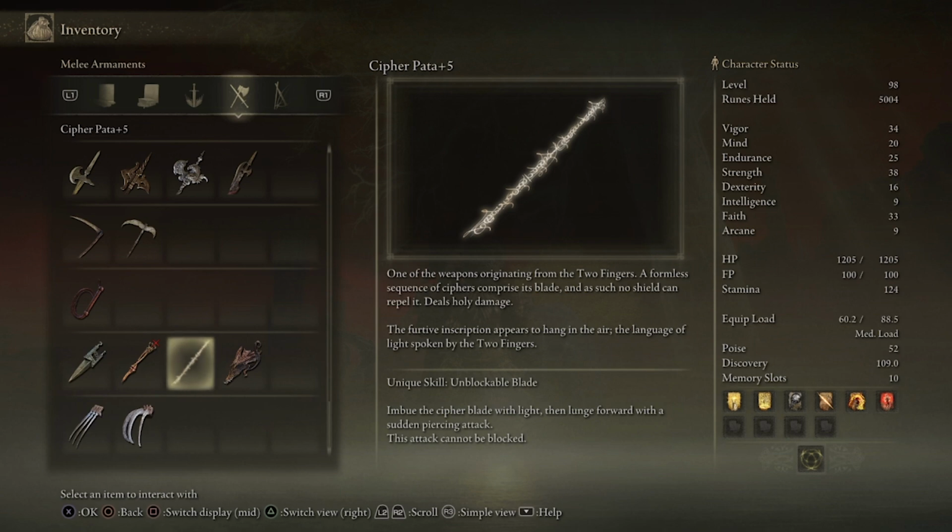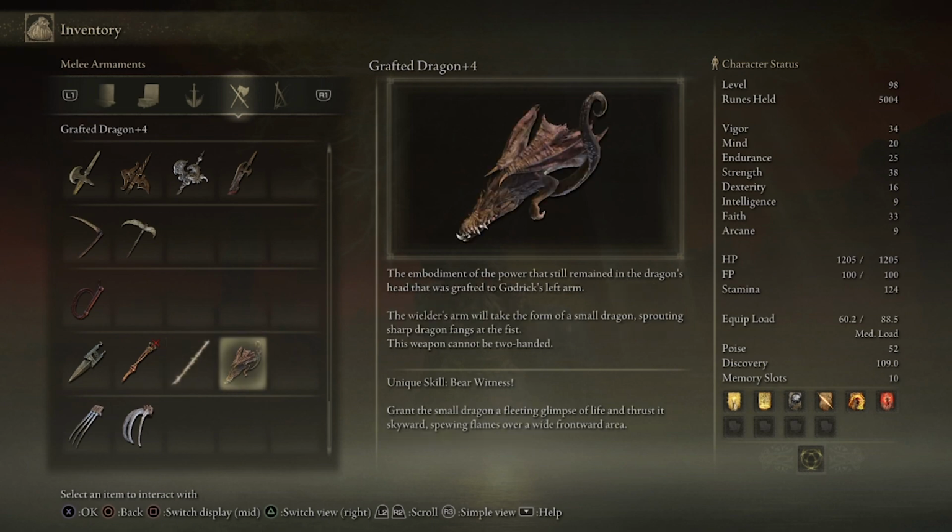The Cipher Pata, very interesting one. One of the weapons originating from the two fingers, a formless sequence of ciphers comprise its blade, and as such no shield can repel it. I actually just learned that no shield can repel it. That is really cool. I'm going to start using it more. Deals holy damage. The furtive inscription appears to hang in the air, the language of light spoken by the two fingers. So that's like a sentence that you're holding. That's crazy.